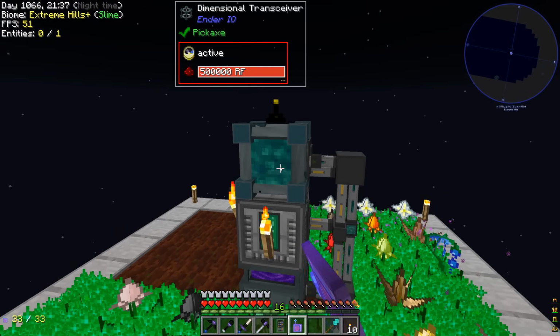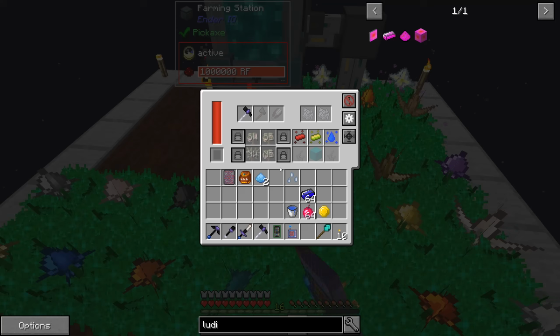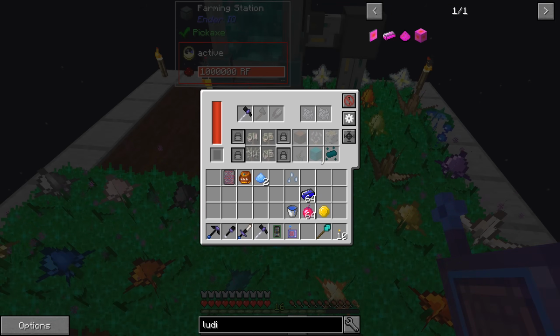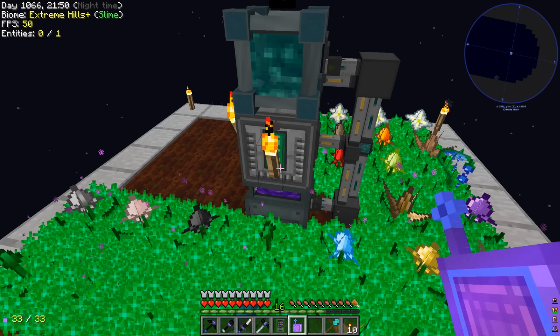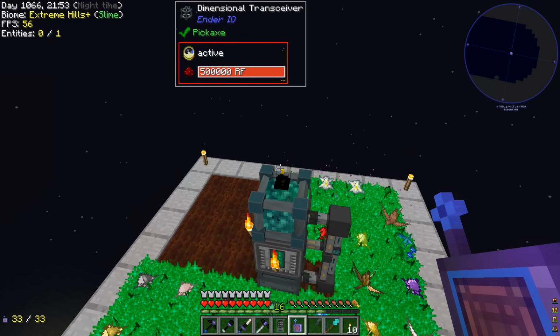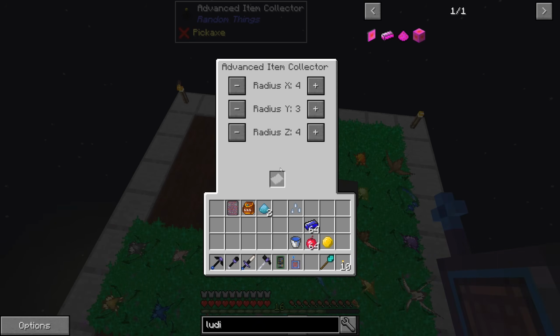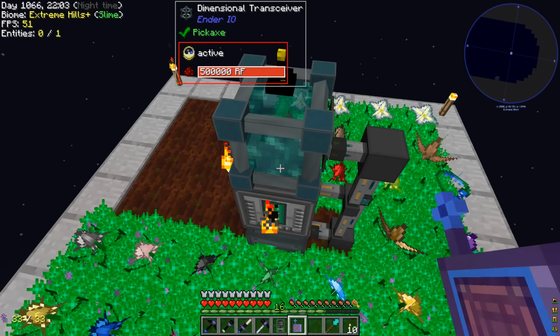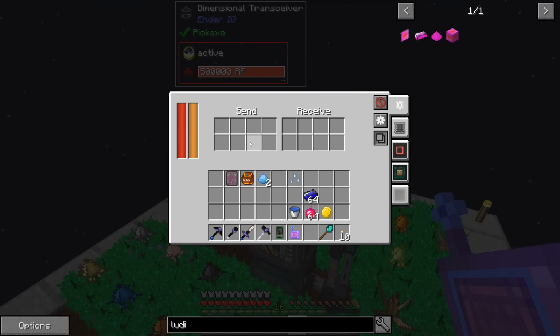Well, what I think is going on is every now and then this thing fills up, and it might even be the internal inventory of our farming thing, which has only 6 spots available. So either way, something was backing up. So I ended up getting ourselves an advanced item collector, setting it on just a fairly small area. It's 4x3x4. And that is going to pick up items on the ground as they pop off and stick them back into our dimensional transceiver.